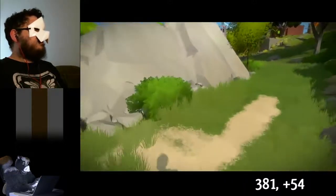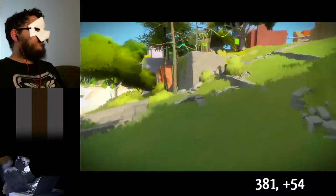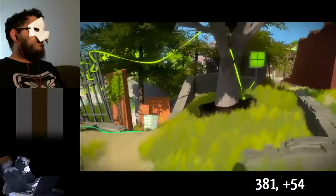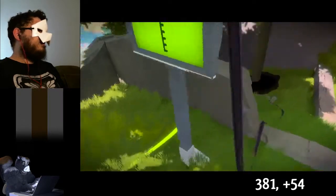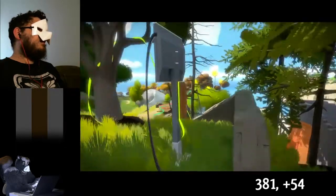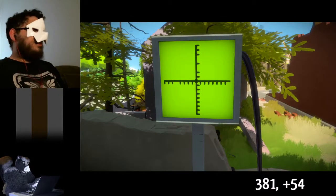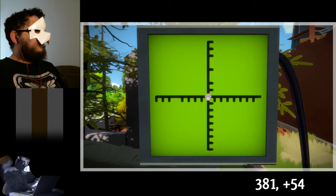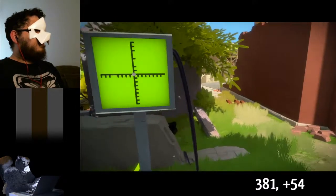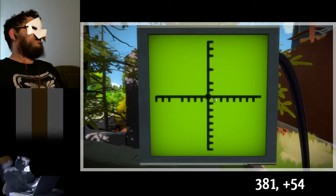Alright, so to continue climbing the tower, we have to figure out this guy. And I have no idea what this guy is. Like, we tried the obvious. And it's not that, apparently.